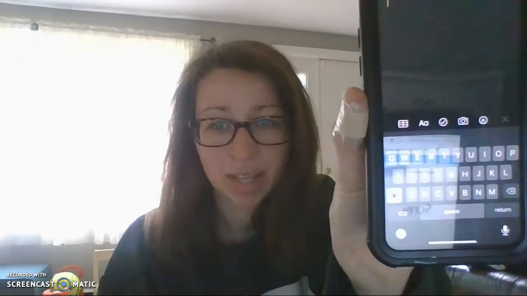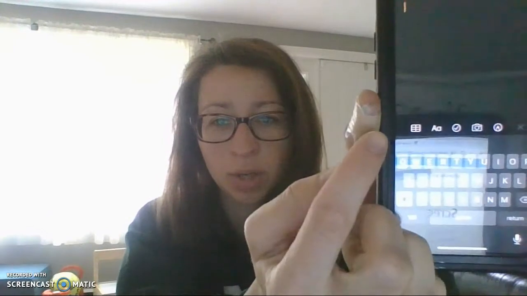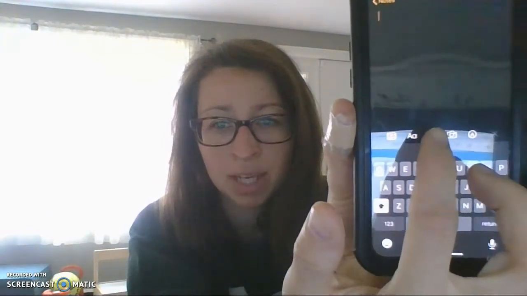So you open your phone. I'm sorry it's so hard to see, but you go into Notes. And then what you do is you go on the bottom. I have a few notes here, and you're going to create a new note, which is using this square with the pencil. Then this little screen will pop up. It has options. Usually most people would just start typing into their notes. Well, you actually need to go over to this little camera button and hit that.